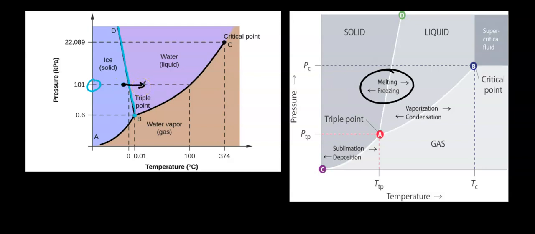Now there's another way. Let's see if you figure this out. There's another way of melting ice. We can melt ice by increasing the pressure. Do you know that? If you increase the pressure on ice, you can cause it to melt. In fact, this is how ice skates work.